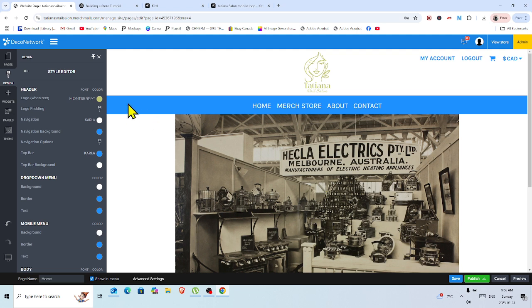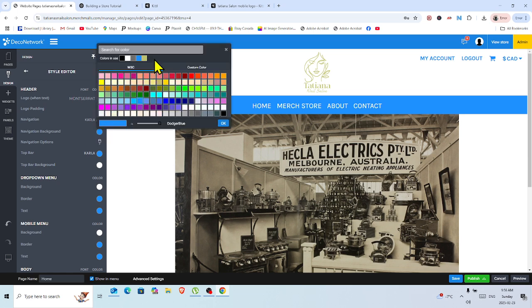Okay. And then this bar here, the navigation background here. Remember, if you highlight over it, it shows you right through here. See navigation background. It'll actually highlight it. So we are going to make this that color.